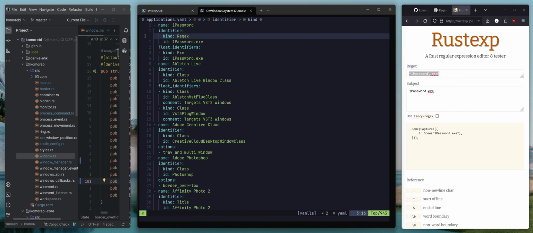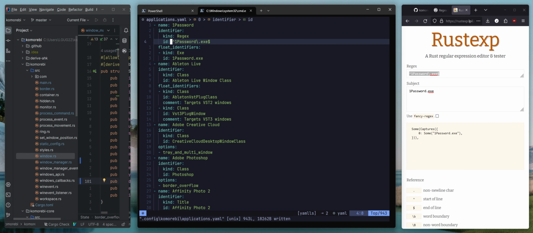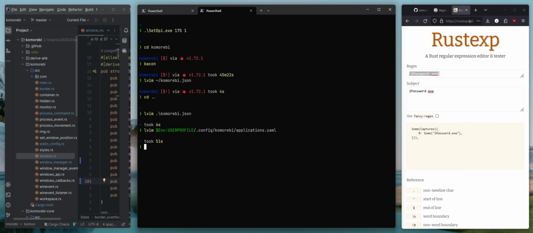I will change this to type regex, and I will replace this. Okay. Now I'll stop this. I'll recompile.